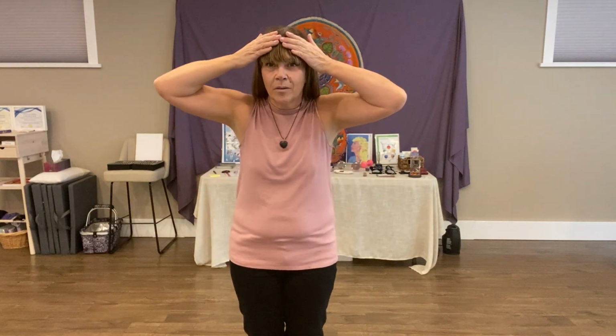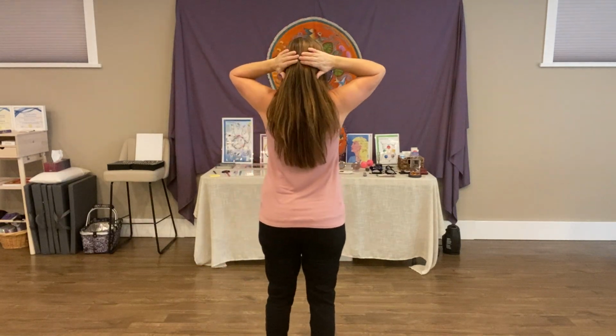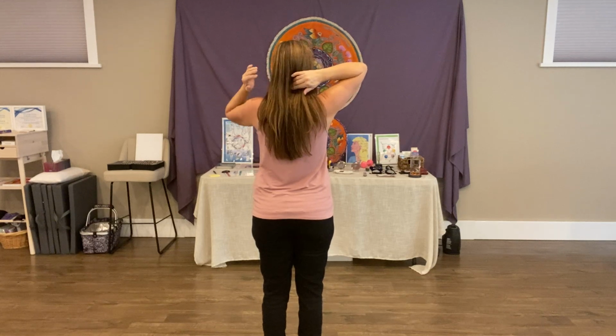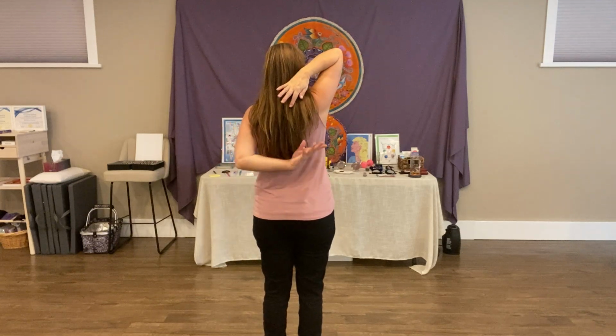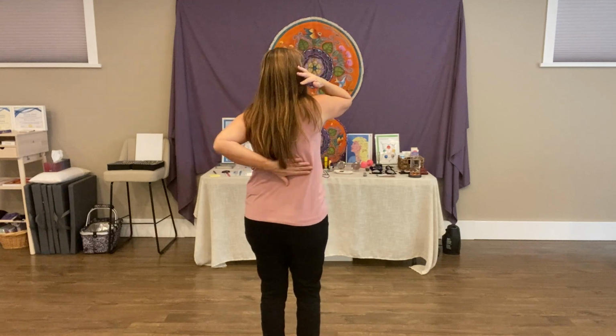So now we're going to do the yang bridge flow. With the yang bridge flow, I like to start at the beginning of my forehead. It's going to run down the back side of the body. So I'm going to bring this up over my head, and we're going to come to that occipital notch that I talked about, that's right here. And then we're going to start to draw figure 8s. We're going to grab down here, and draw more. You can draw them literally on your body.